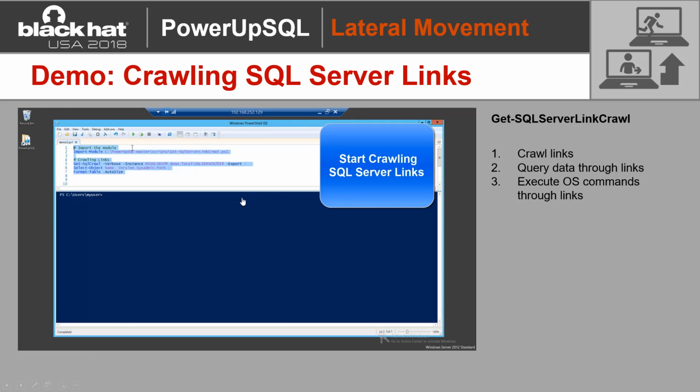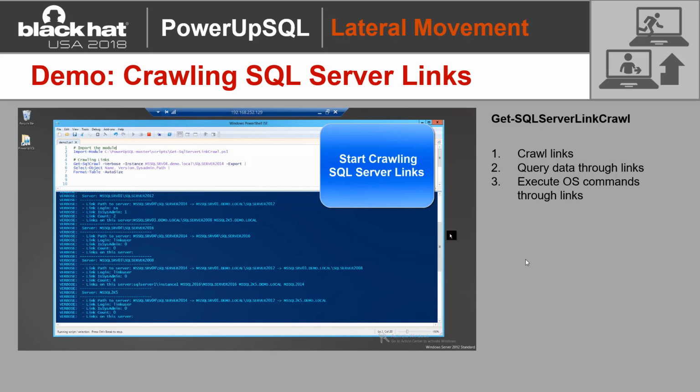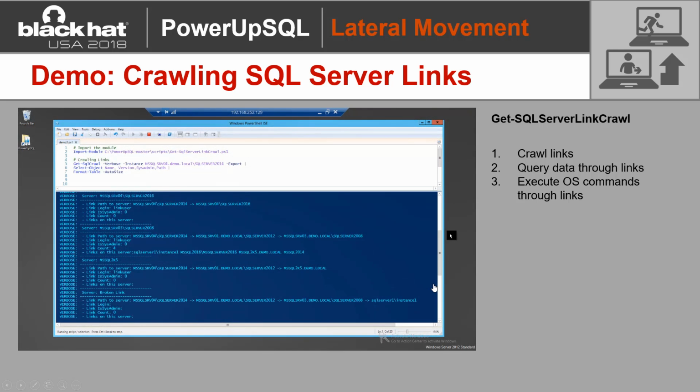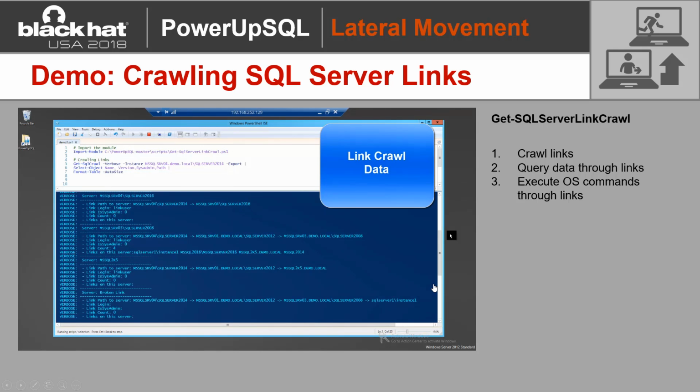But let's take a look at this. This is the original script that he wrote. If you go to the wiki right now, it has all the up-to-date commands, but this will give you the gist. Basically, it's going to crawl through. It's going to show you every hop and what the link path is. So server 14 to the 2012 server, it's going to tell you the login name, whether it is configured with sysadmin privileges, which is handy. And then give you the general link counts that you can expect as you're going through. I think we fixed most of the recursion bugs, so it tries not to take the same paths twice.